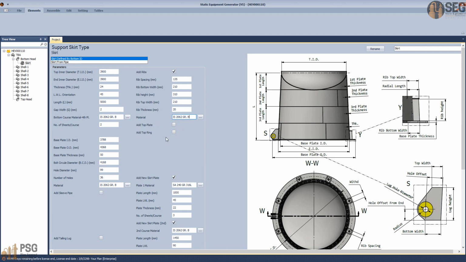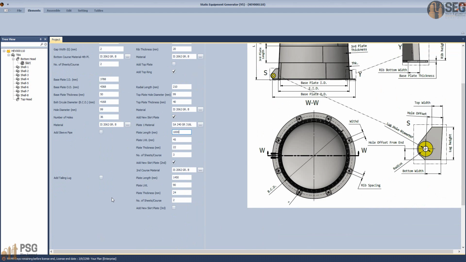And let's change that material, and we have a top ring, so the radial width is the same, and the hole diameter is 99, and here the thickness of the top plate is 40 millimeters, and here the material of that one. Now let's add a tailing lug.